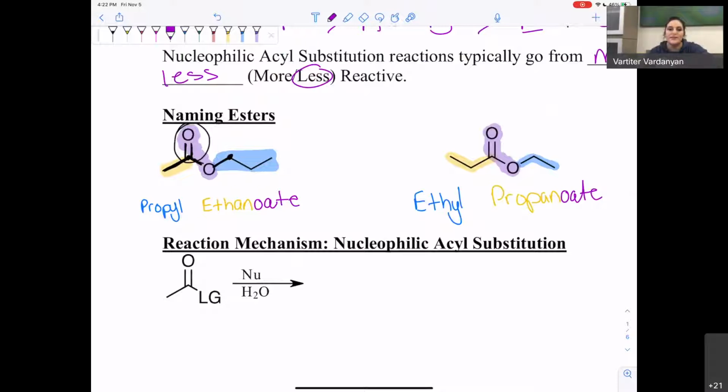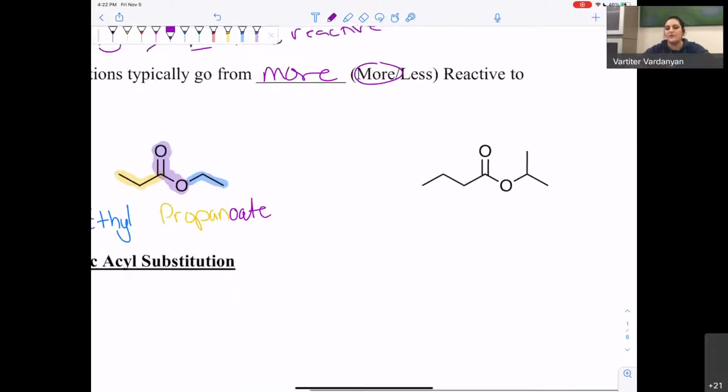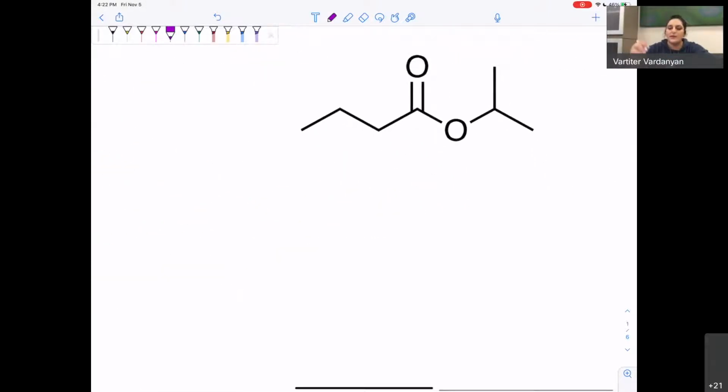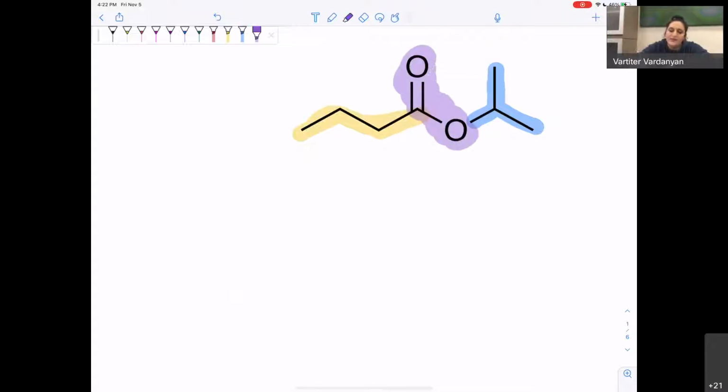And then the last one is going to be the one where it has a different IUPAC name than a common name. So if we just go over here, something that you guys might or should recognize from Orgo 1 is this group right here. And then we also have this chain right here. And then we have this guy right here.